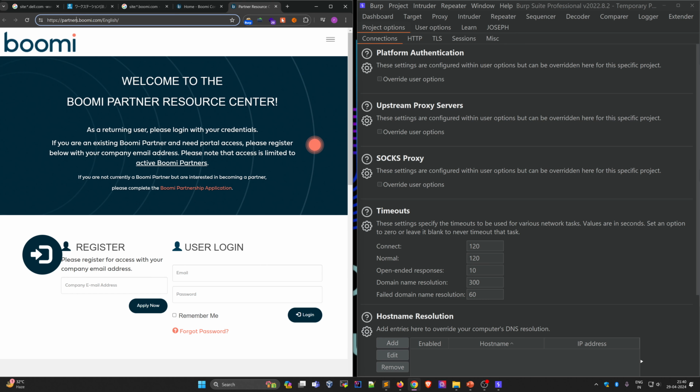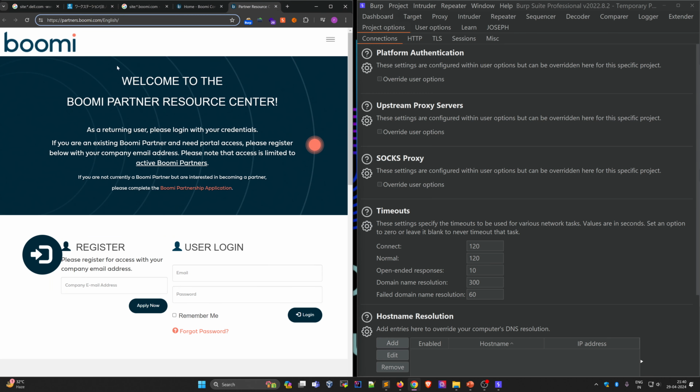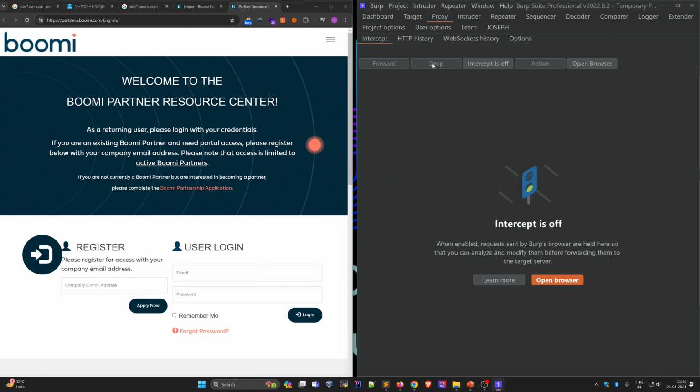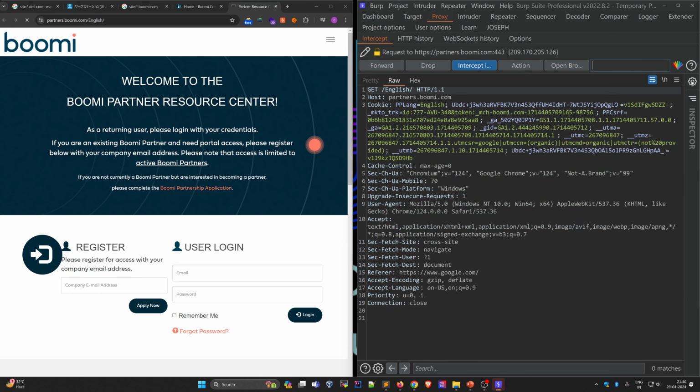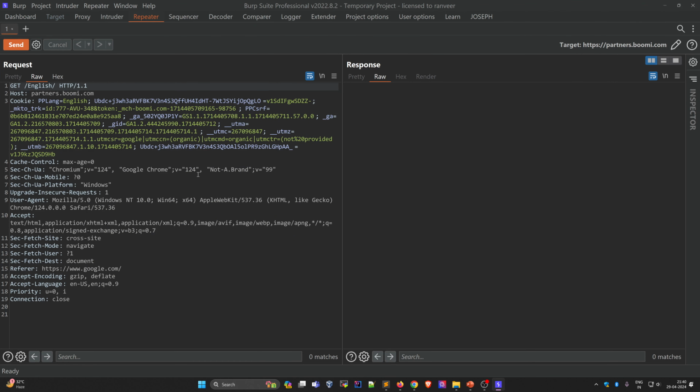Let's capture this request. For URL encoding, you can use Burp or you can also use Google.